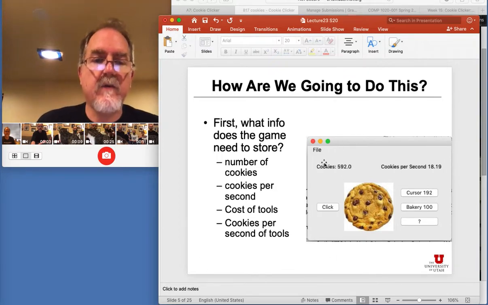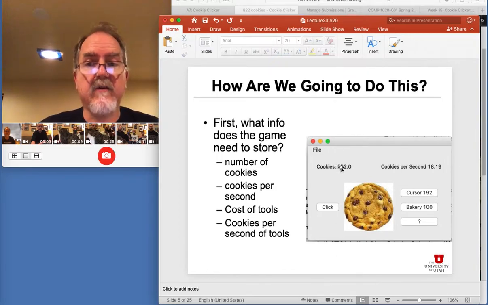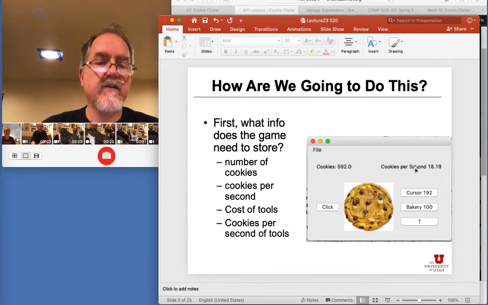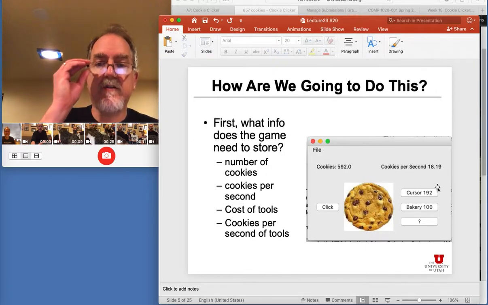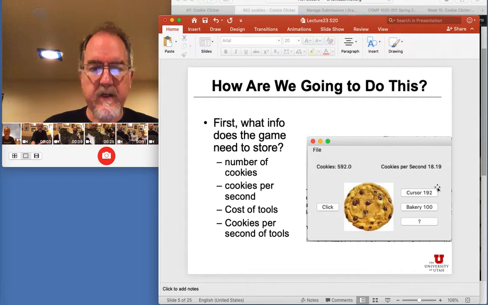So we need to store as an instance variable of some class, right? So this application is going to be some class. And in there, an instance variable number of cookies, and this rate, cookies per second. Although we're going to be doing it with a timer update, so it's probably easier to think about it as just per update instead of per second. And in fact, I'm not sure my numbers were accurate like that either.